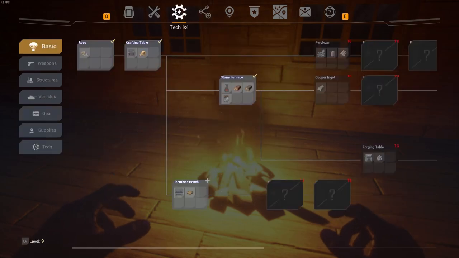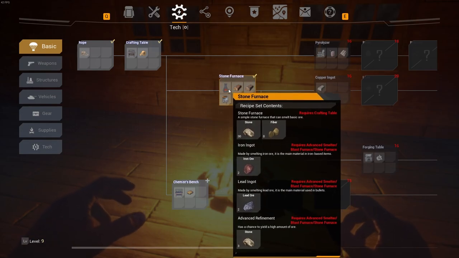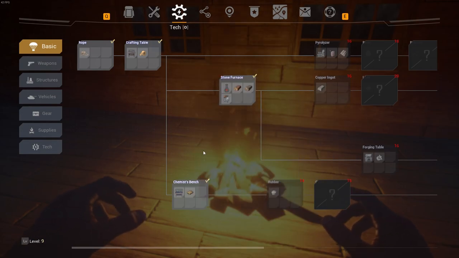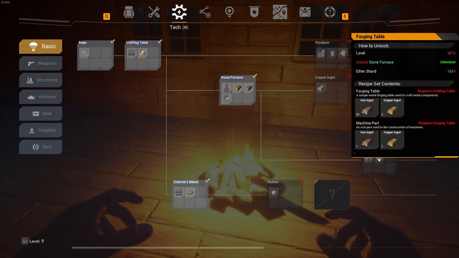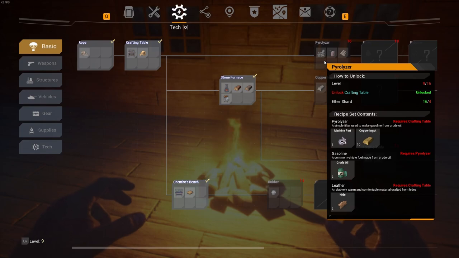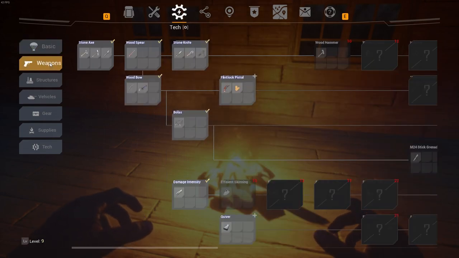Alright, so the tech, let's see what we can do here. Okay, I can do a chemist bench. The furnace I've already unlocked. I want to build the furnace. Chemist bench. Forging table. Okay. Pyrolyzer. I don't know what that is. Alright, weapons.